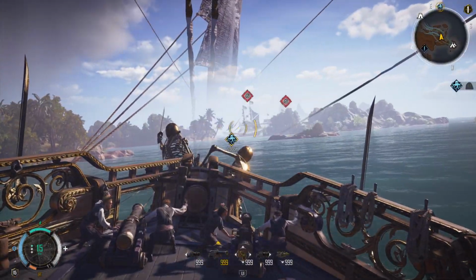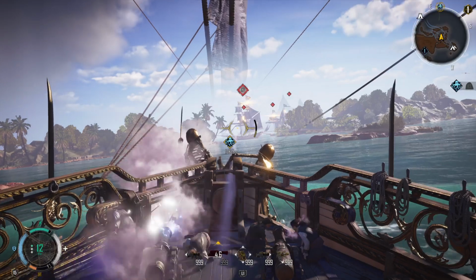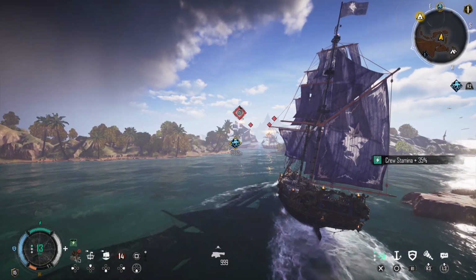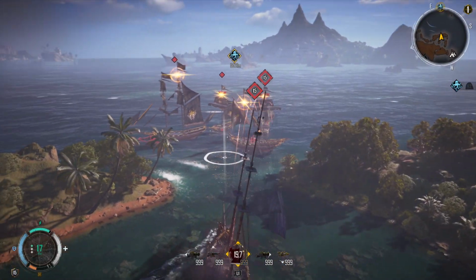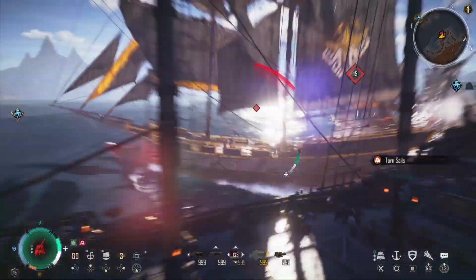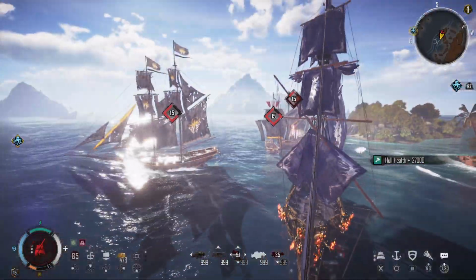Aha! Well, if I could aim, that'd be great. There we go. Alright. Since I said we were trying to engage the enemy a little bit, I want to take this guy out first. I hate the sharpshooters. That guy will mess my day up. See? That's what I'm saying. He takes out the sails, and then everything else just falls.